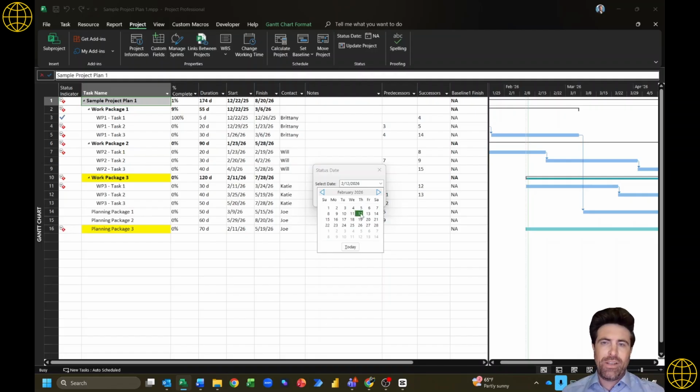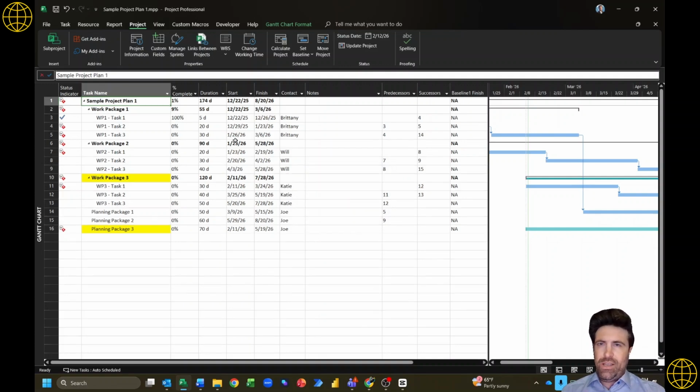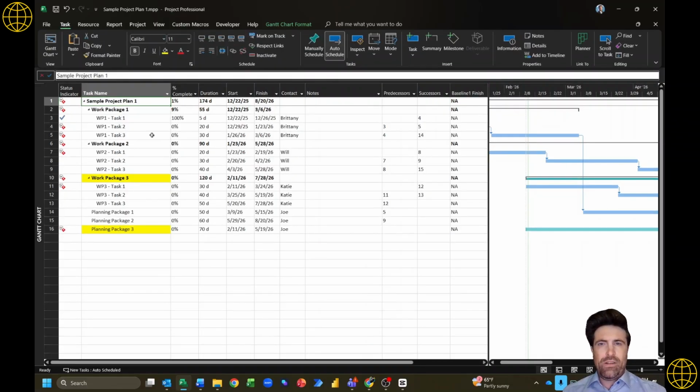They haven't really worked on the activities that should either start or finish today. So just keep that in mind. For today's video, we're just going to use today's date. All right, so I'm going to select status date, click, and what that's going to do is give me a lot of other functionality in Microsoft Project that isn't available in a lot of other planning softwares.